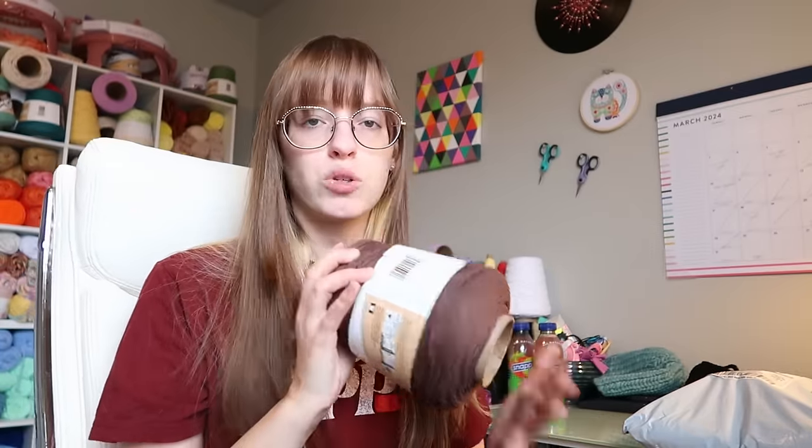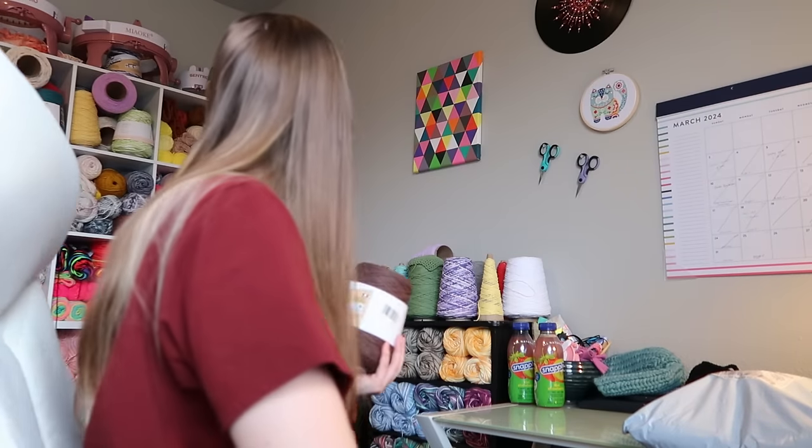I have one brown cone already but it's like half used, so I thought I would just buy another one. As you can see right now I'm out of black and it's taking forever to get here. I should just order another cone as soon as I start using my last one. Sometimes they ship really fast and sometimes they take a long time — it just depends on where it's coming from. Two of these packages came from Arizona, one came from Missouri which is where I am. That's why there are so many different packages; they're all just being shipped separately.